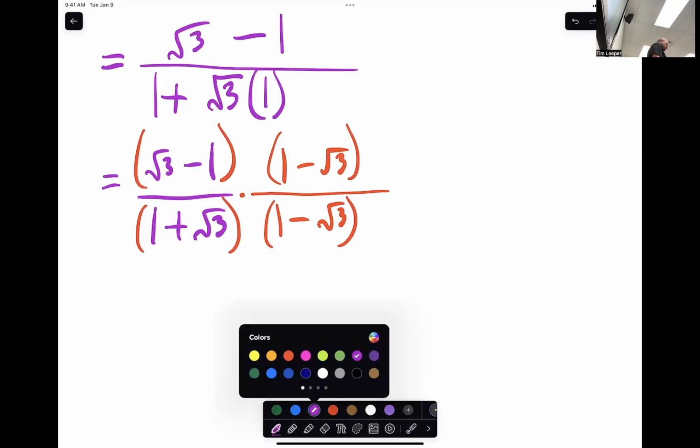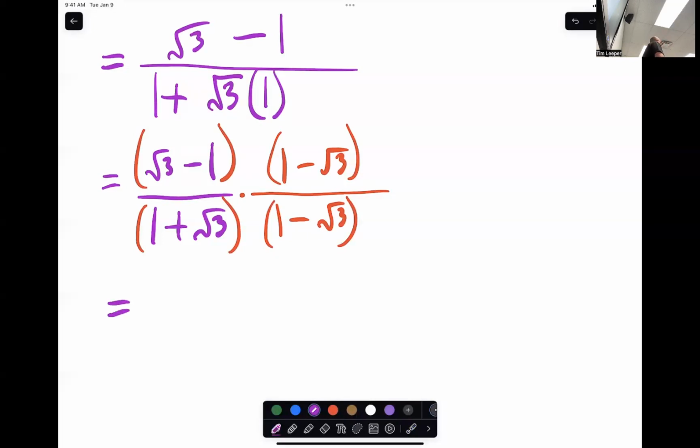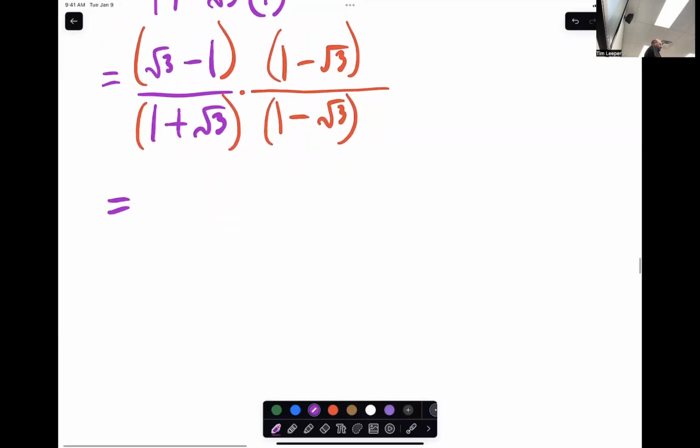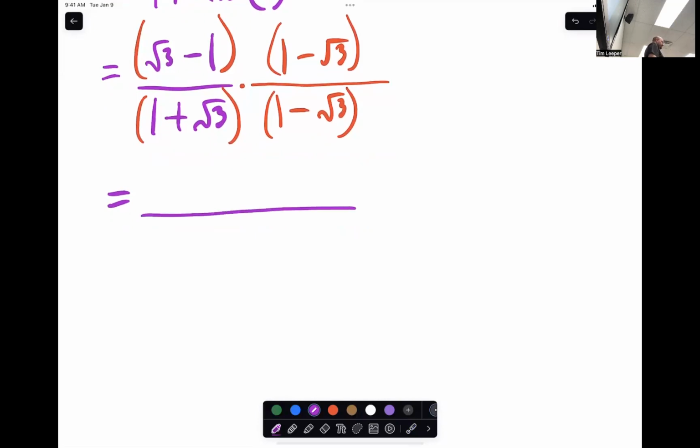Why do we do that? Because we want to get rid of that radical, that square root in the denominator. Notice that the denominator now is a difference of two squares. It's the product of conjugates, which gives you a difference of two squares, right? So we're going to have a minus between the two, and we're simply going to square this. What is 1 squared? 1. And what is the square root of 3 squared? 3. So the denominator became 1 minus 3. Isn't that simplified? It is, but we're not done with it.